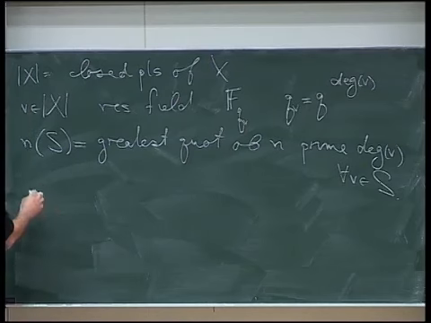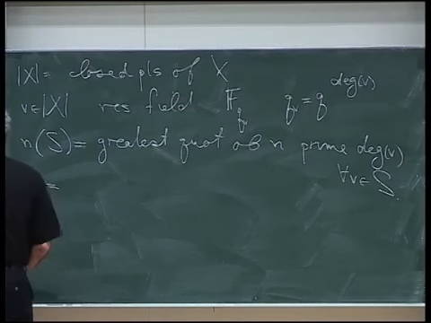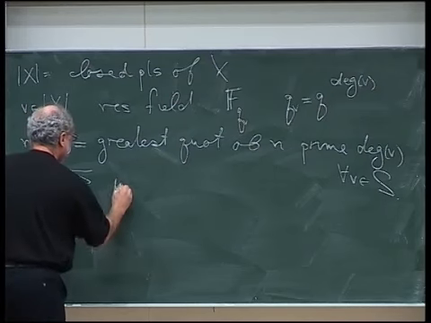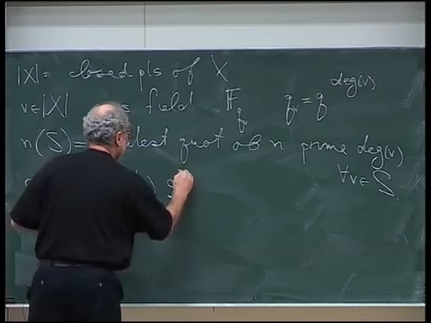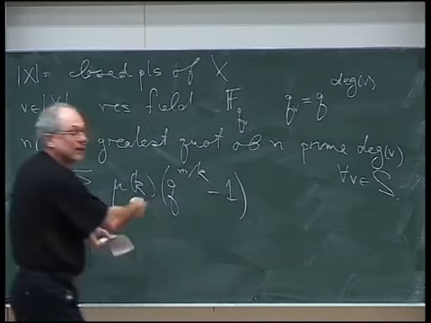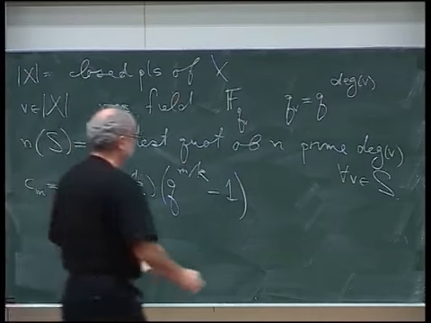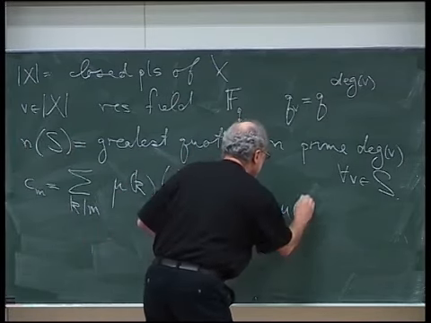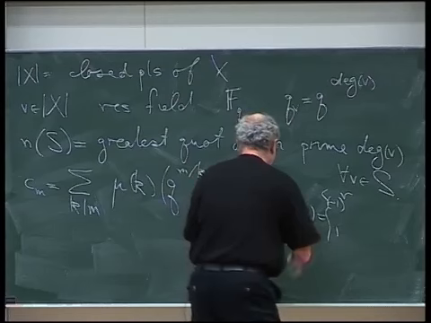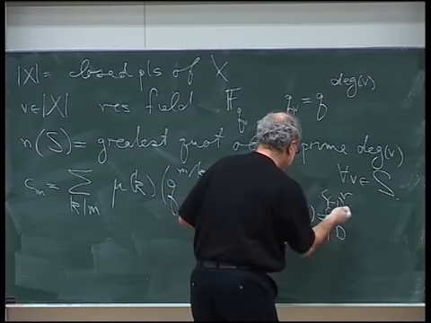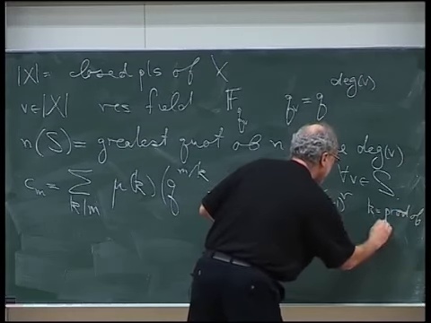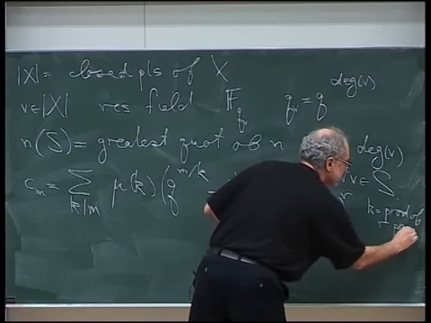Sorry, I need one more notation. So I have a number k, and mu is the Möbius function, which is (-1)^r if k is a product of r distinct primes, and zero otherwise.